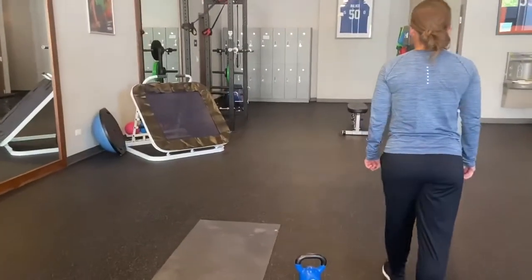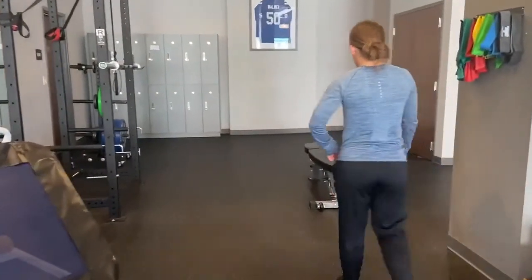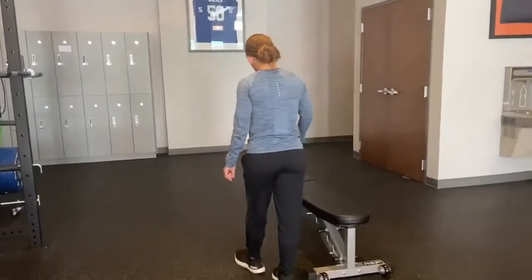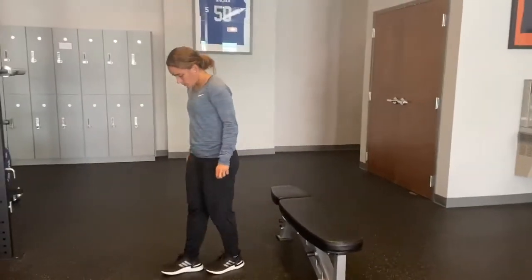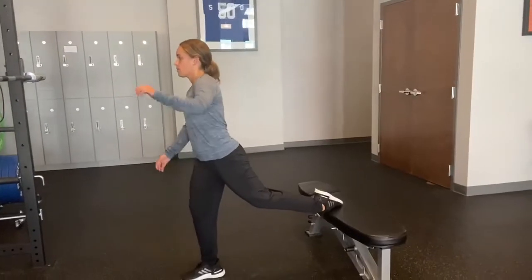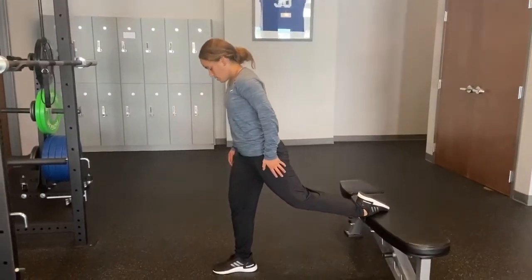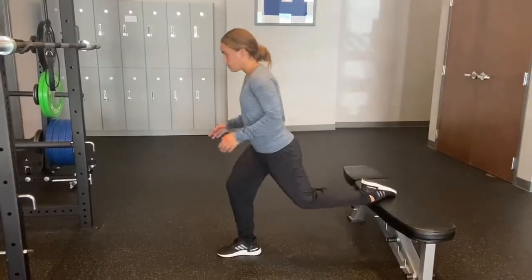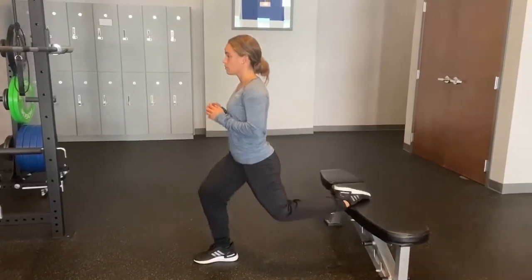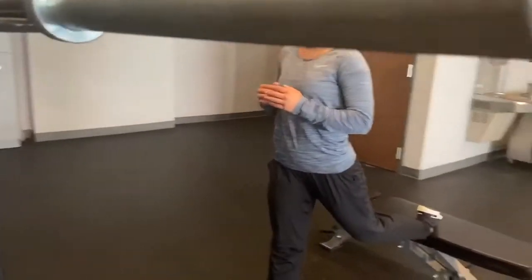And then next exercise is going to be a rear foot elevated split squat. It's a little bit harder variation of a squat. All you need here is a surface. So here we have a bench. You can use a chair or a sofa. Put the back leg up, and then you're going to bend down, squat down with the front leg. You want to keep your trunk pretty upright. You want to keep your hips symmetrical so you're not tipping the back hip backward too much.